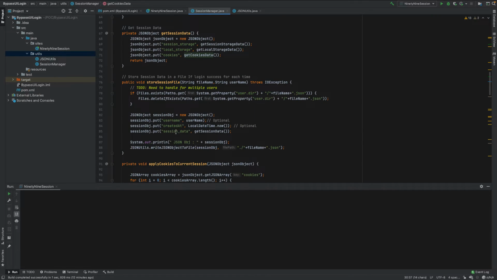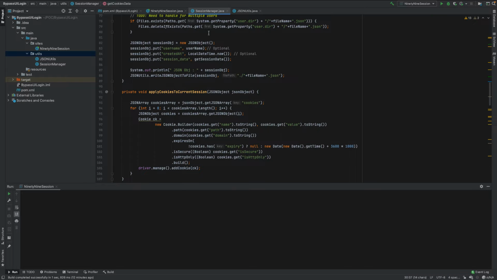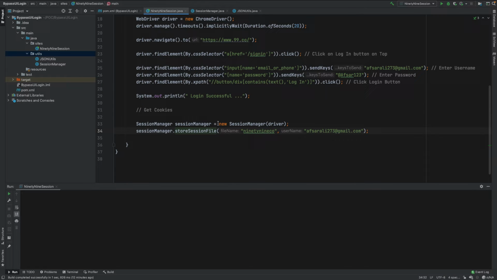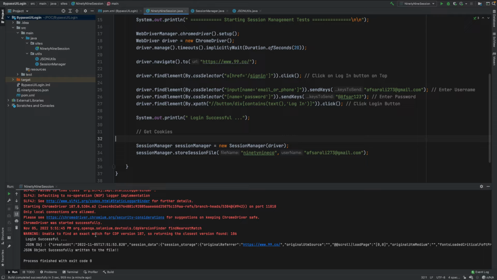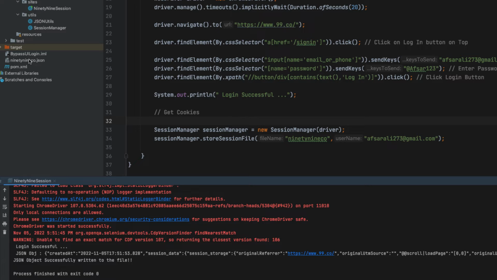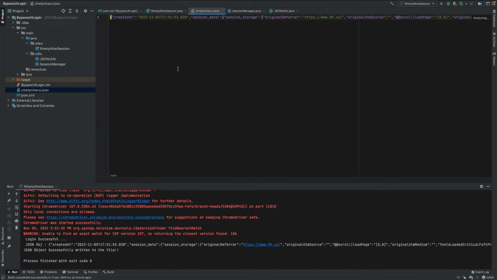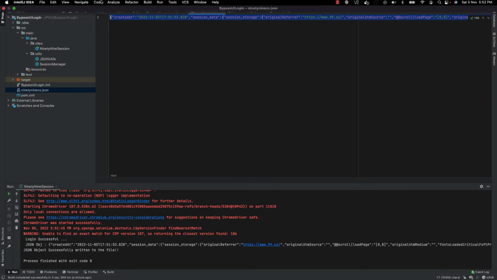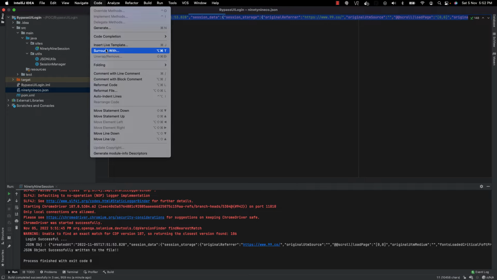Once we run this and save the file, you will see what exactly that JSON file looks like, right? So now let me run it. After login successful, we can see a JSON object has been created, right? And here, if you see, there is a 99co.json file, and let me just format it.